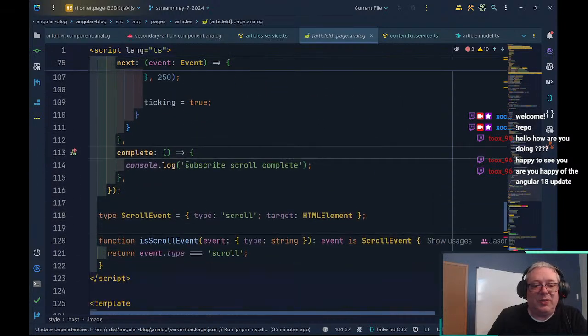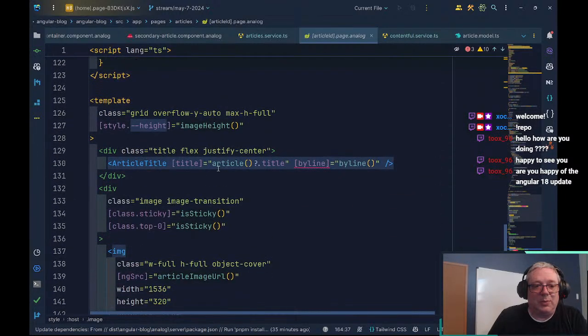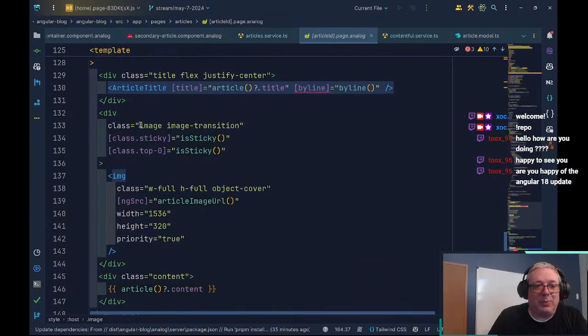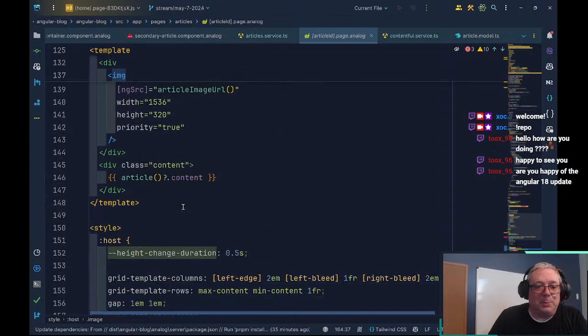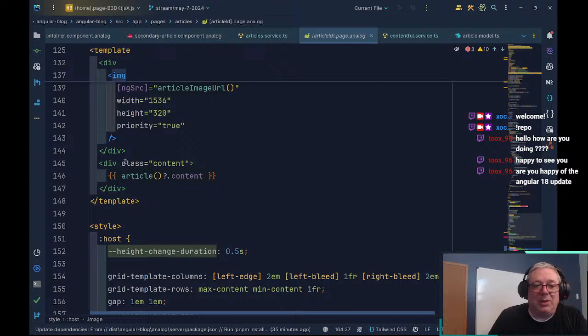And we'll need to fix the scrolling stuff too. I know that one's broken. So there's our article title with the byline, our image, all of that is there. And so this class equals content.